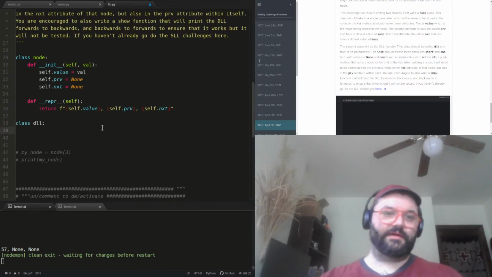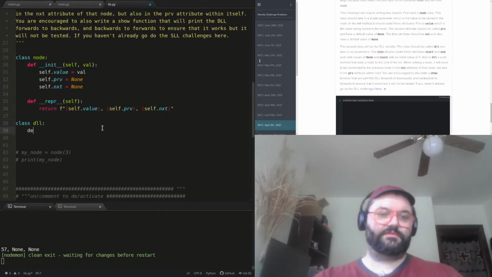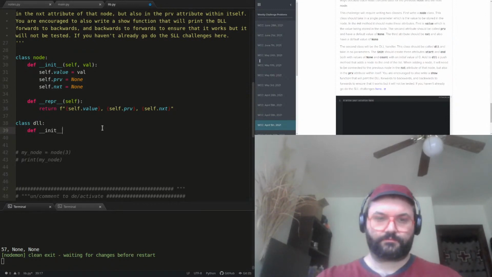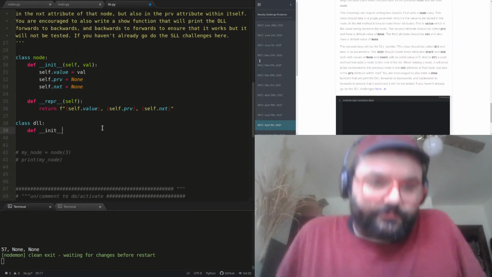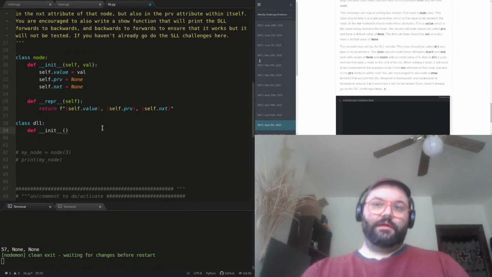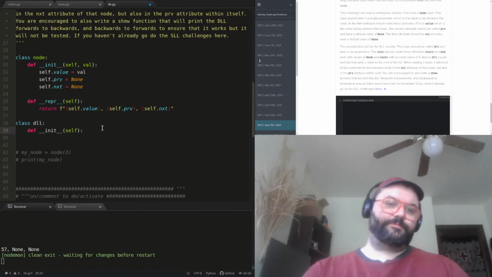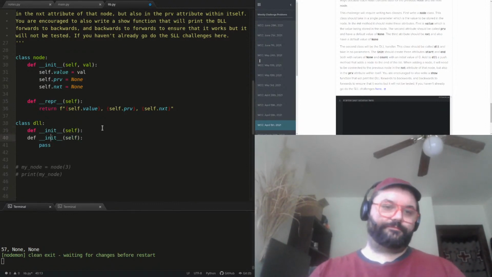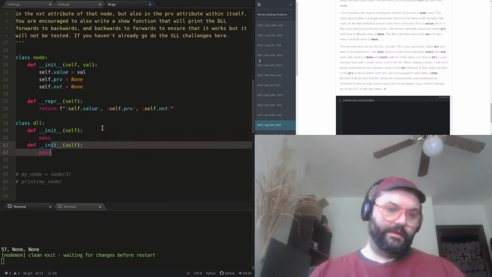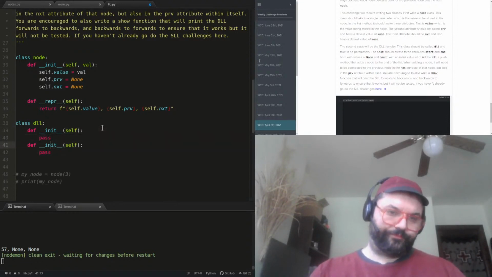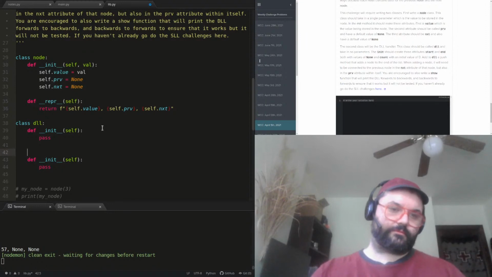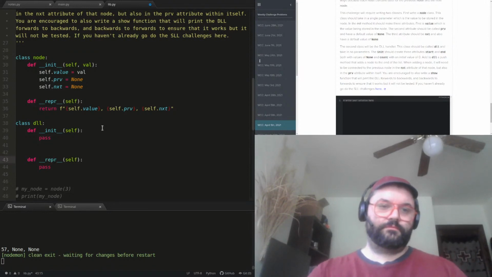Class DLL, presumably we're going to have an init, so we'll do def init. We're going to take in self, and we'll probably have a repr for this as well.